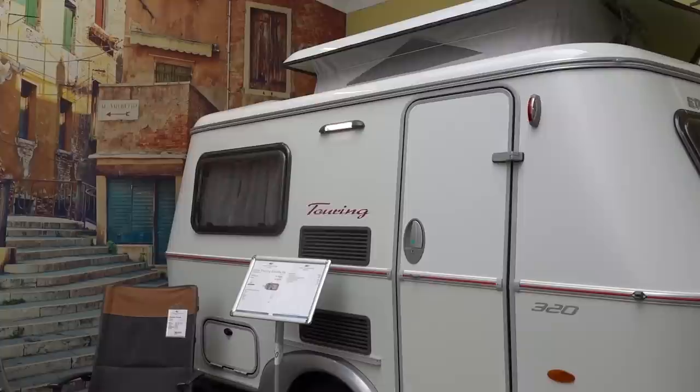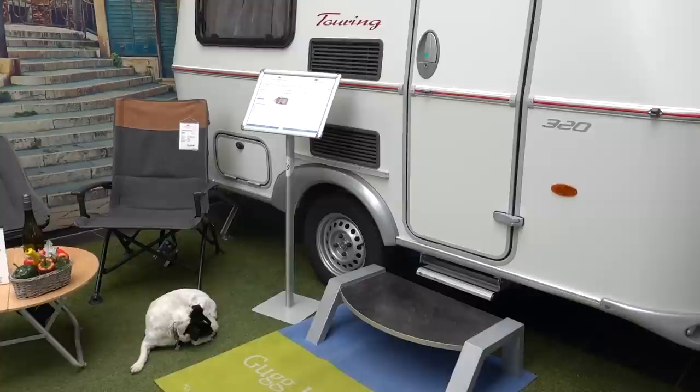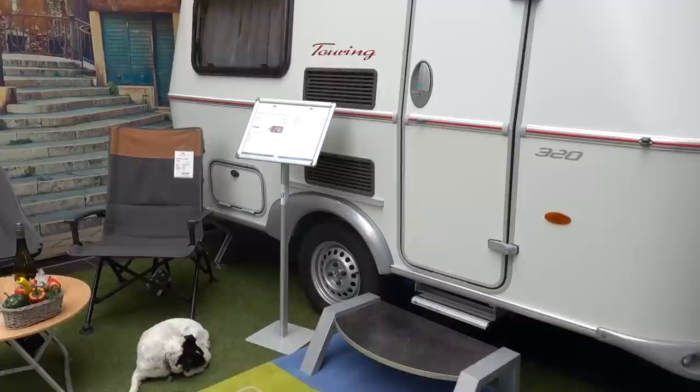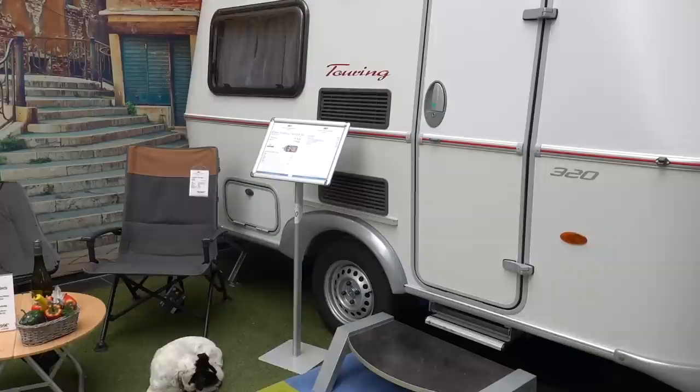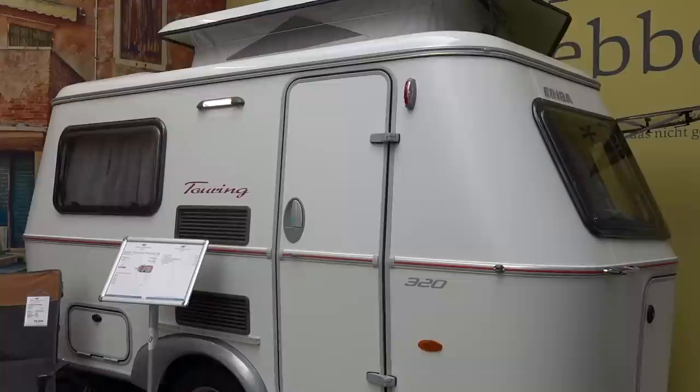As you can see, we've got the light. It's a one-piece door — no window. Steel wheels, and it looks like alloys are an option. And then finally, there is a Dougal that's asleep on the AstroTurf. The Dougal does not come with the Eriba Touring. But what does come is — if you look behind Dougal — there is a little exterior locker where you can access the area under the seat. So that is our exterior of the cute little Eriba Touring Familia 320.